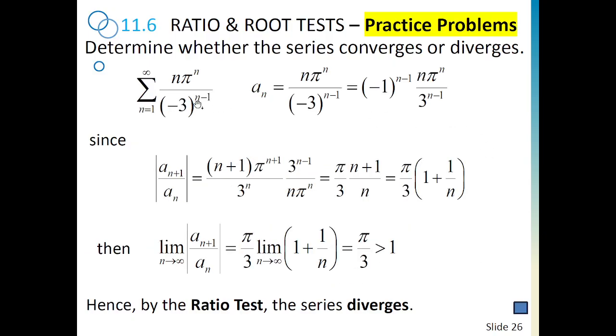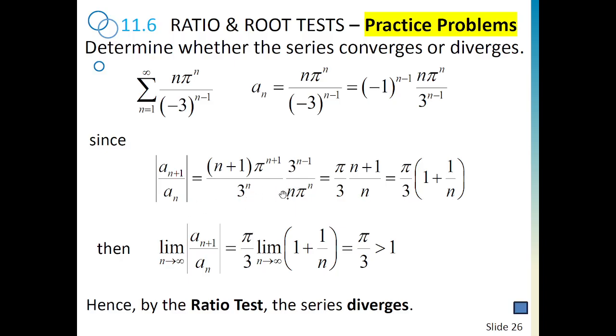Here again, what we have is a polynomial with some exponentials, pi to power n, and then 3 to power n minus 1. So these things can be rewritten a little bit. By the way, as soon as we take absolute values, the negative sign doesn't matter anymore. So here, even though it looks a little bit crowded, it's not a big deal. N will be replaced by n plus 1, pi to n plus 1, divided by 3 to power n plus 1 minus 1, so n, 3 to power n.